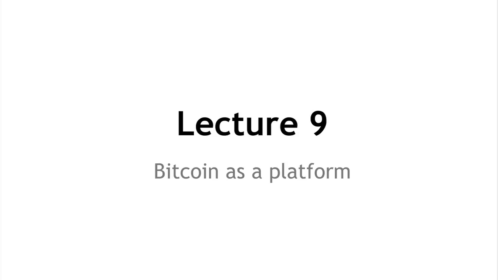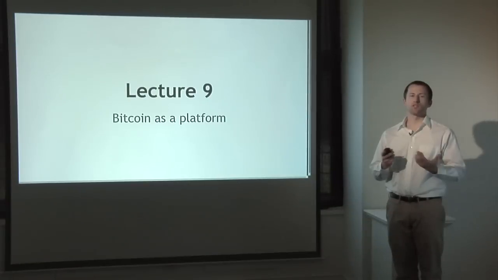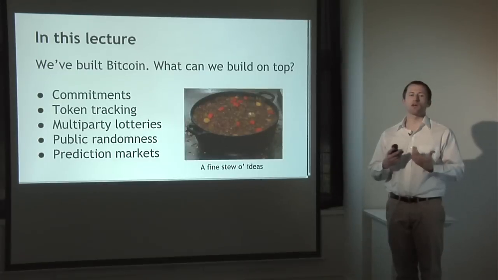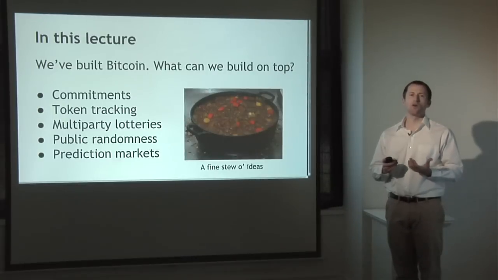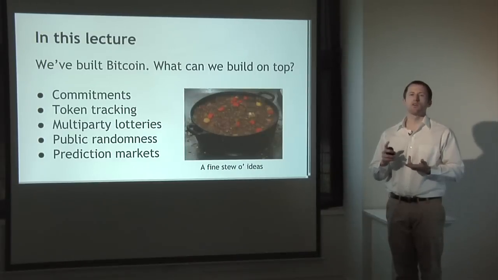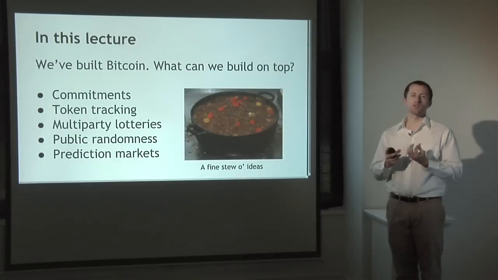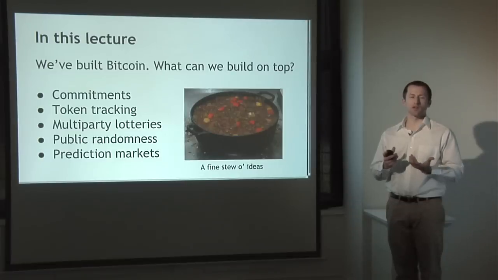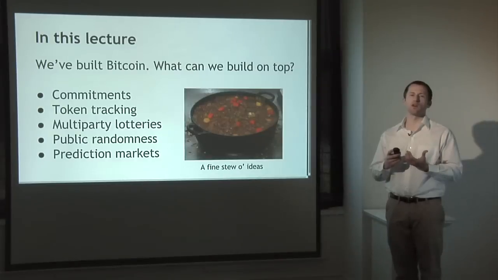In this lecture we're going to be talking about Bitcoin as a platform. We've spent a lot of time developing all of the technical underpinnings of Bitcoin and showing how it can be used as a currency. Now we're going to talk about what else we can do with Bitcoin — things we can build either without any modifications or with pretty small modifications. Those things include: secure commitments, secure time stamping, issuing new types of digital tokens, doing lotteries, generating randomness using Bitcoin, and finally prediction markets. These ideas are a little bit disparate, so it's going to be a bit of a stew with lots of different interesting ingredients.